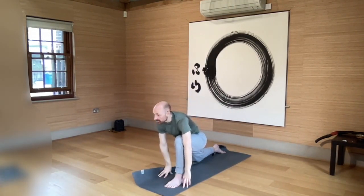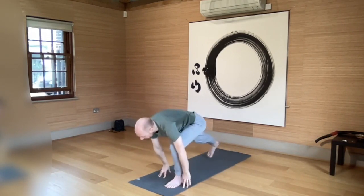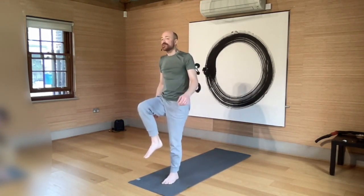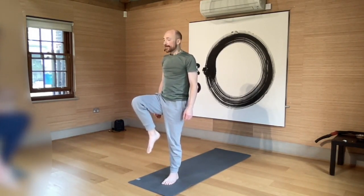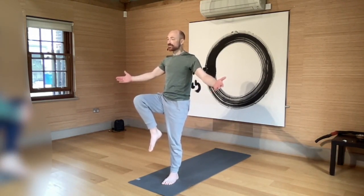So we can undo the mat if it's been underneath you. Tuck, so lifting the back knee up off the ground. And we're going to shift the body weight forward so we bring the balance into the front foot. And here's a challenge for you if you wish, okay? We're going to see if we can swing the front foot through and up into a balance here. Or you may want to do that in stages, just touching the floor, bringing it up, okay? Maybe holding or having the hands out for help, just for a moment.